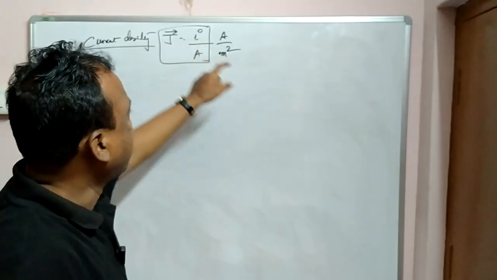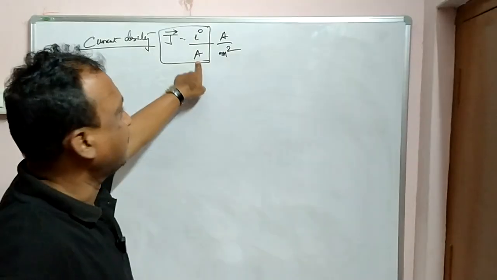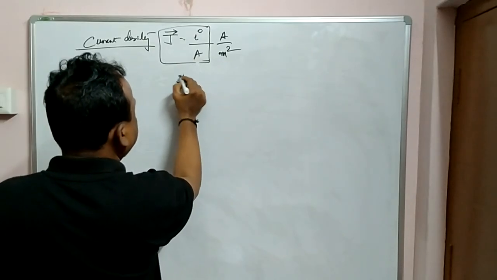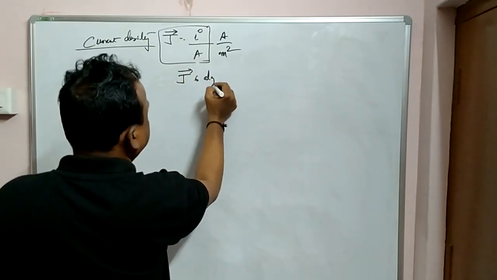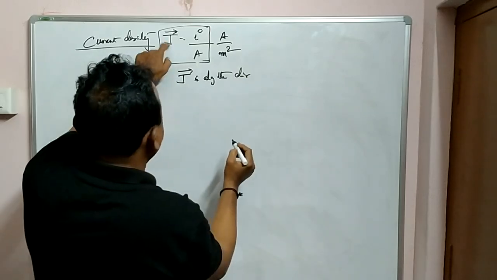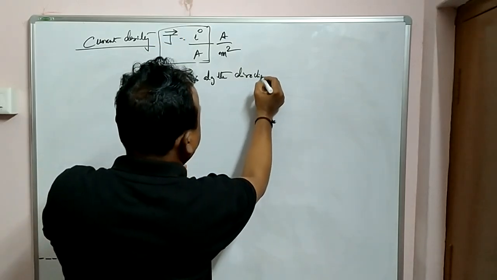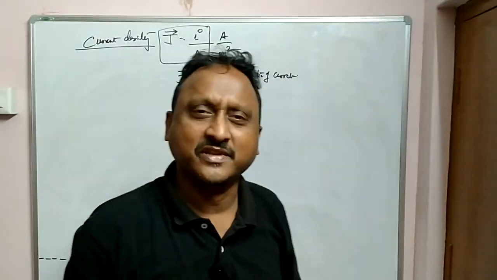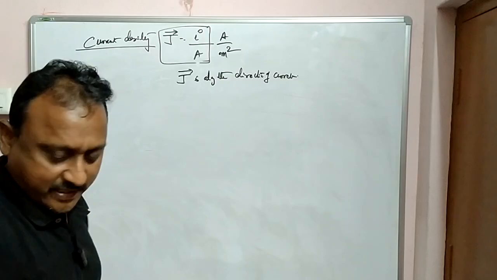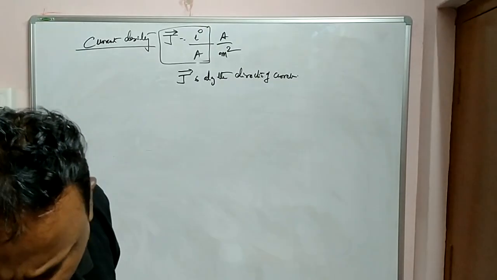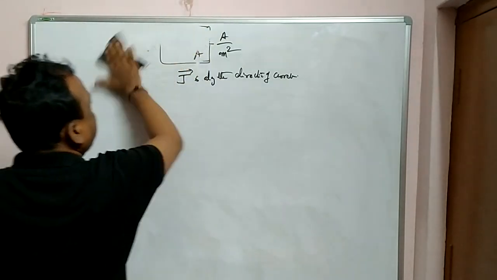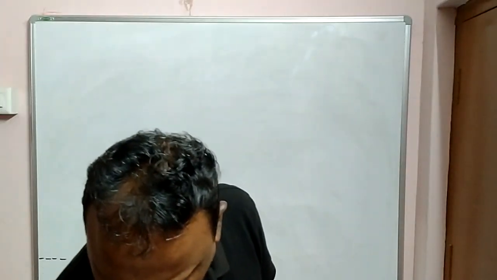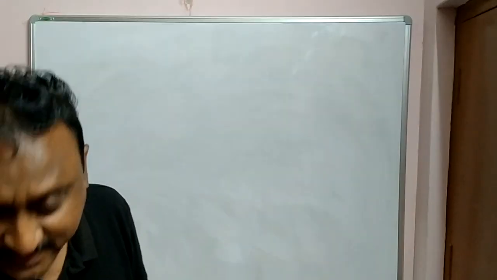Current density is the ratio of strength of current to the area, strength of current per unit area. And this direction is also the current density direction. J bar is along the direction of current. Whichever direction the current is in, the J direction is also that way. So many terms we are learning in this current electricity. You have to make a note. These are very, very important from the examination point of view. Now we are coming to the actual point, that is electrical resistance.